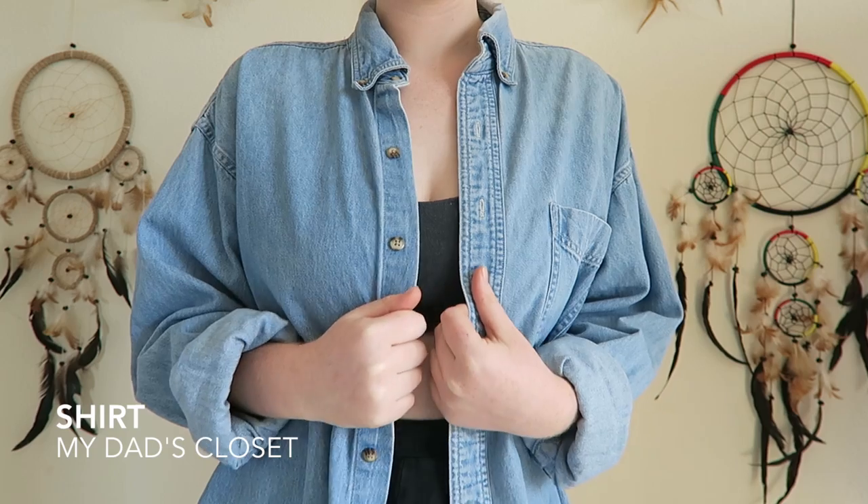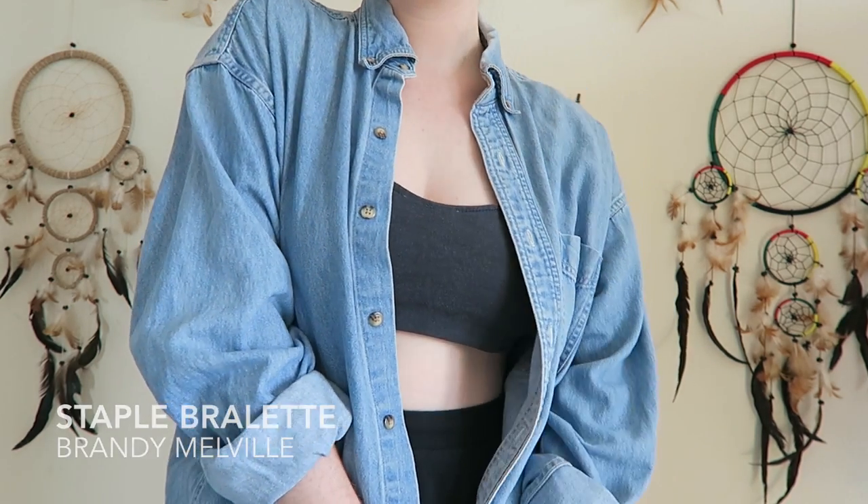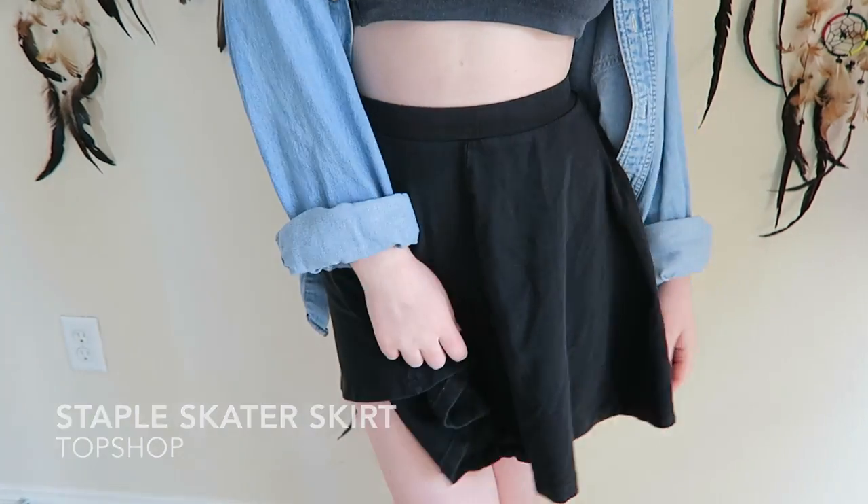My third tip — if you really don't want to spend any money but need new clothing, hit up your parents' closets. I have a couple of shirts from my dad, some from my brother, and my mom has some pretty cool things too. It's not stealing — I'm family, I can always give it back. I'm very drawn to older pieces because I feel like the style was just different, and it's nice to bring it back.